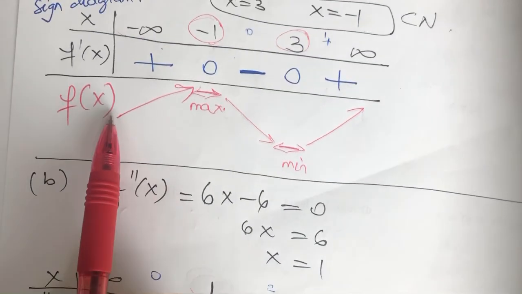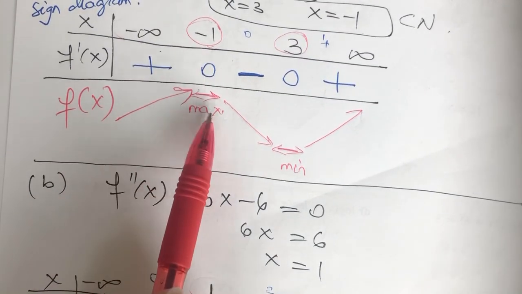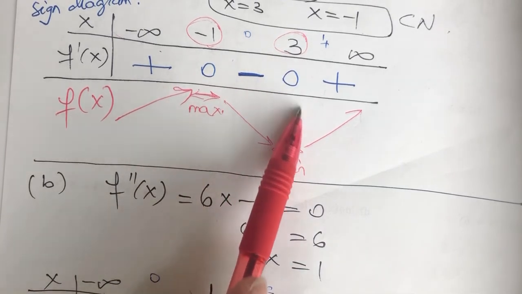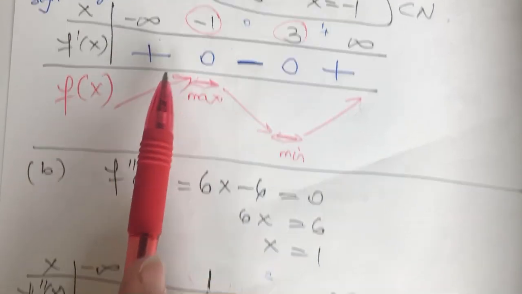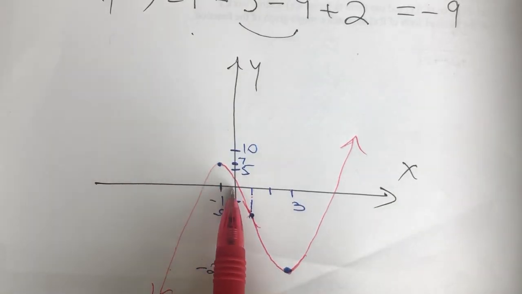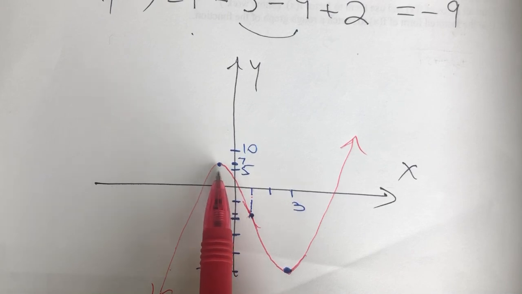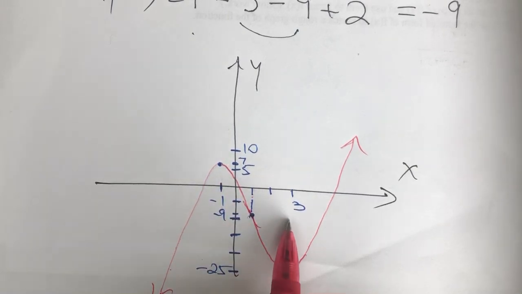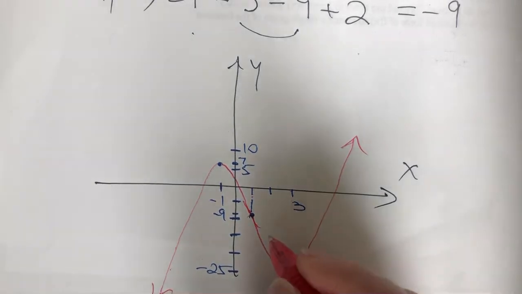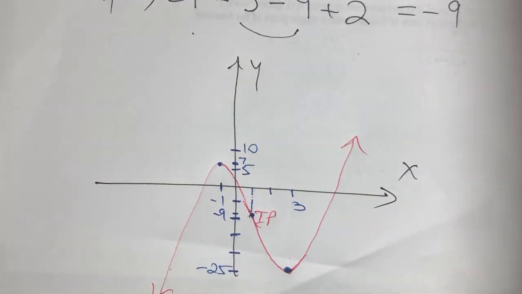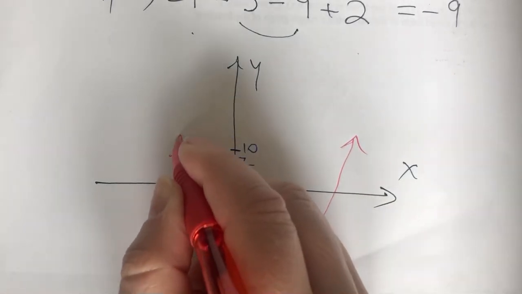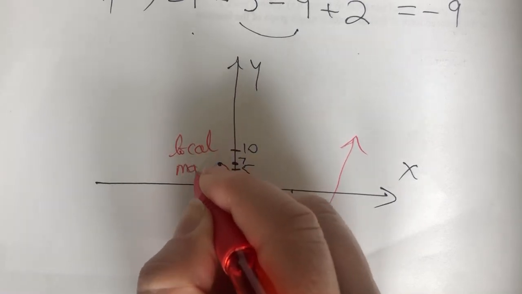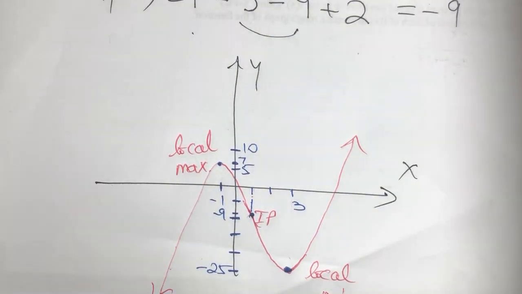What else have we found from here? That at -1 we have a maximum, and at 3 we have a minimum value, right? It's going to go up until it reaches this x of -1. Then it's going to go down until it reaches this x of 3. And then it's starting to look back up. So here on the graph, I'm going to say this is my inflection point. This is my local min. And this is my local max. And I'm done with this problem. Beautifully done.